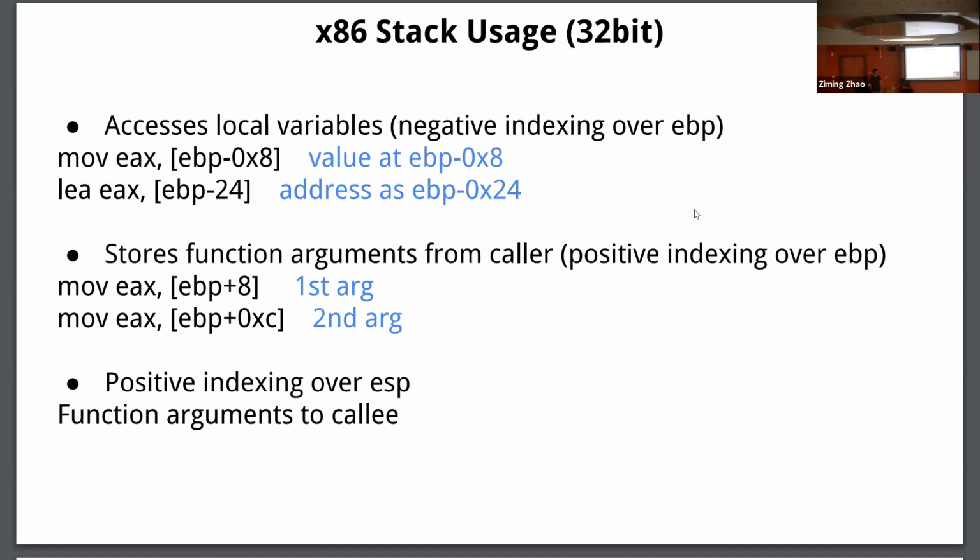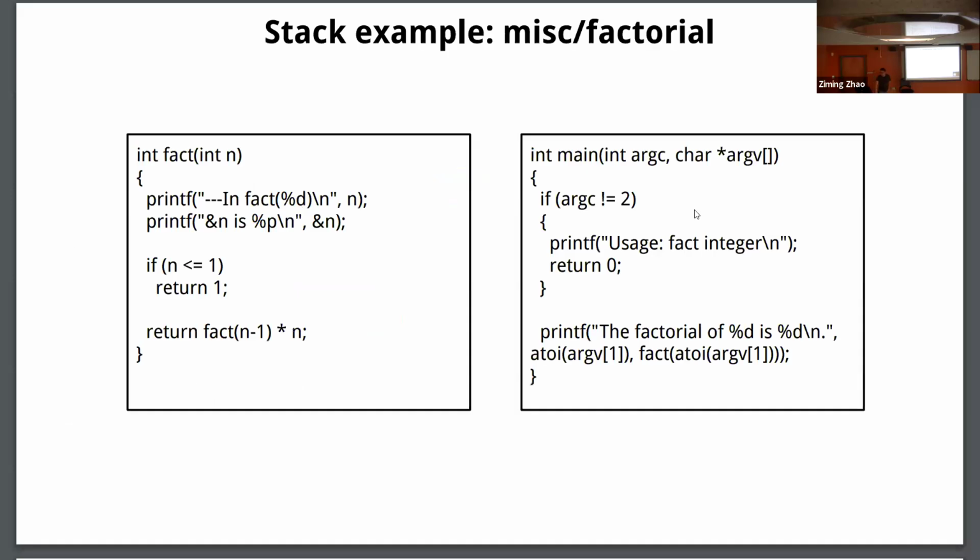So now we understand that, we're going to look at several concrete examples. This is a factorial algorithm to compute the factorial of an integer. Obviously, if you took the algorithm design class, there is a dynamic programming way to program this, which is much faster. So this is a recursive way to program this.